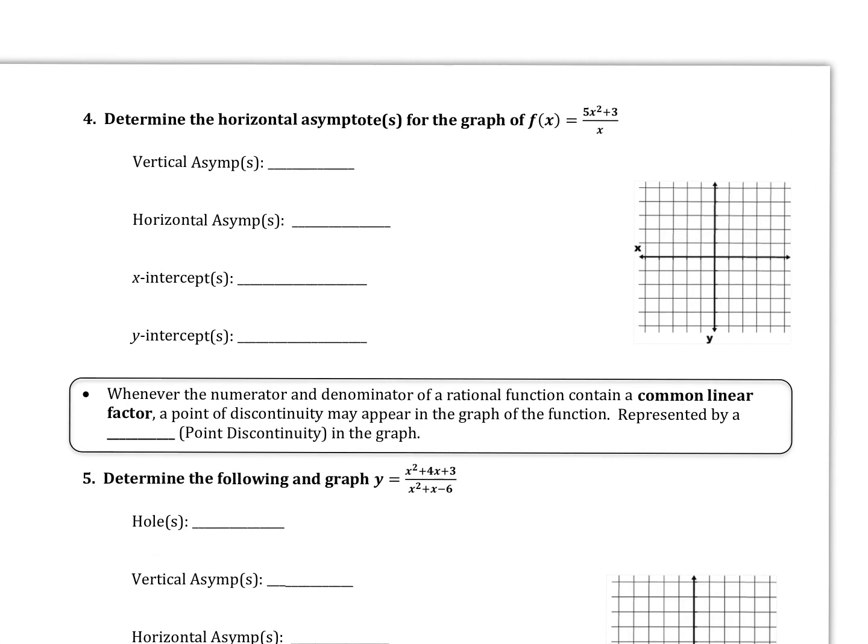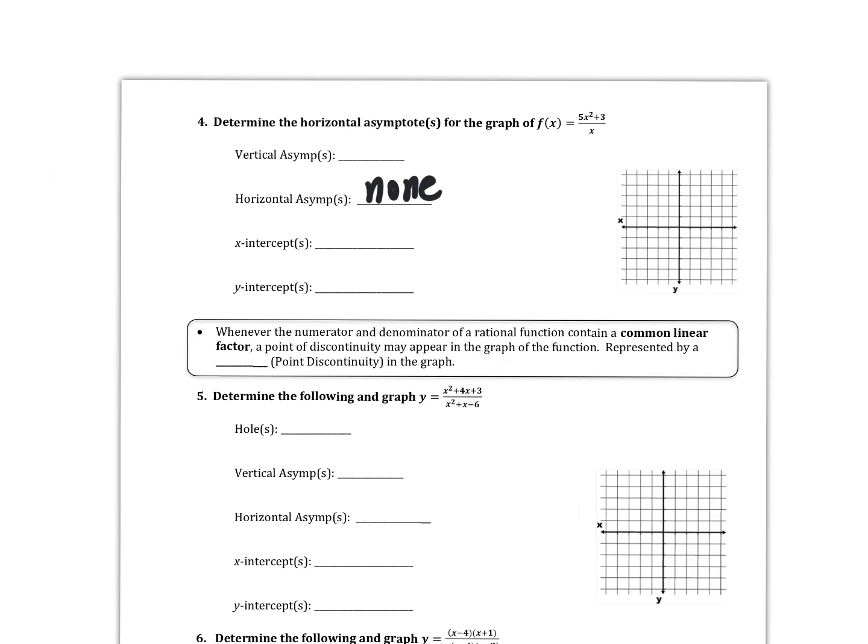All I want to do is practice what would be that horizontal asymptote. The degree on the numerator is bigger. When that degree on the numerator is bigger, right here, when it says horizontal asymptote, I would just say none. Does not exist, however you want to say it. And maybe you write yourself a little note: degree in the numerator was bigger, if that helps you.